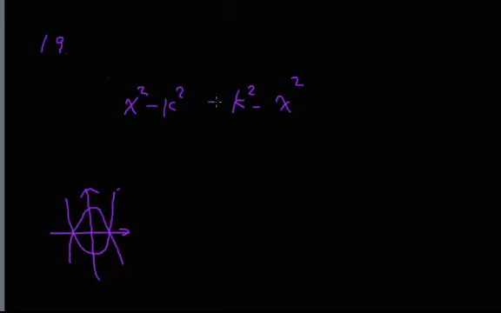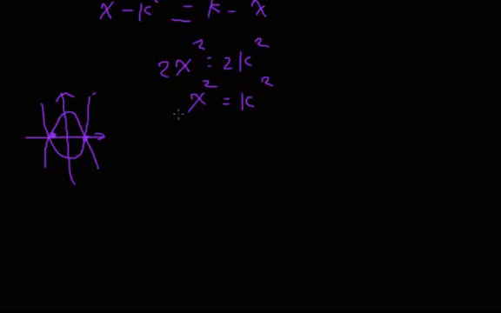And we know if we set this equal to the other, you'll find these 2 points as 2x squared equals 2k squared, so x squared equals k squared. The 2 points here. Okay, the integral will be from minus k to k. Which one is the upper function? Here, this one is always the upper function. So it's k squared minus x squared.